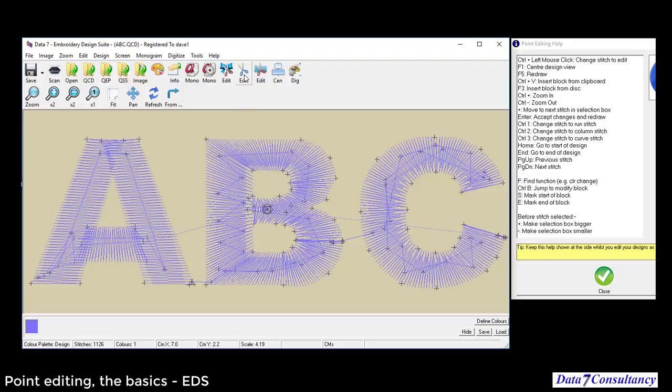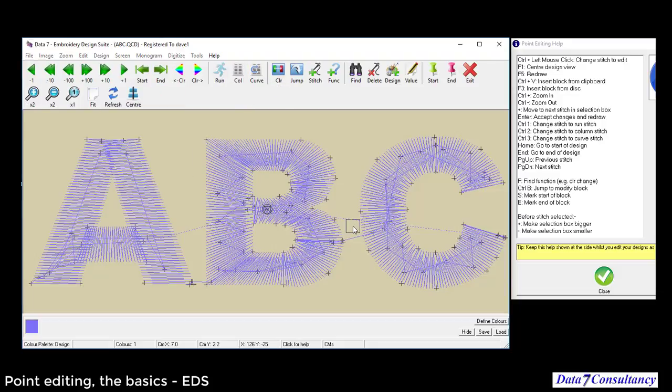So back into point edit, go to the start of the design by pressing the Home button. I'm going to use the B, although I could easily put a rectangular box over the B. I'm just going to go to the B itself here, and using these features to mark the start or the end of a block, I'm going to press the S button.